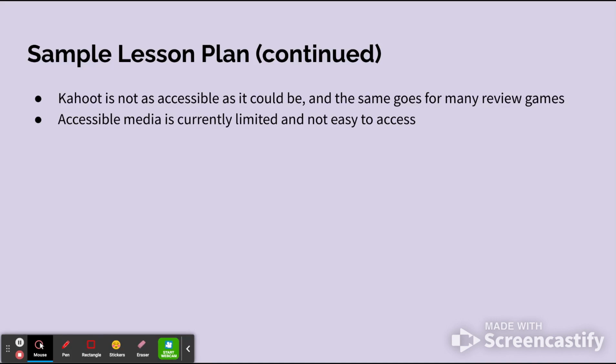And accessible media is currently limited and not easy to access. We heavily utilize Google's Read and Write program, which is amazing because it allows text to speech or speech to text. However, if you are not on a Google app such as Google Slides, Google Docs, or Google Forms, Google Read and Write does not come up. So if I am working on a different website or if I'm having my students read an article, this accessibility feature is not offered if it is not a Google program, which is definitely difficult. And I'm, again, modifying things and adding them into Google resources so that my students are able to use this tool.